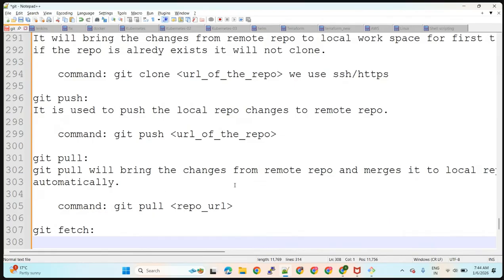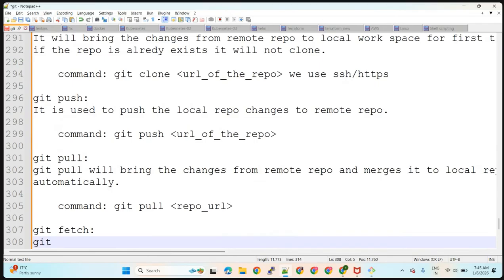Git pull brings all the changes and merges them automatically, but git fetch brings the changes from remote to local and stores them in a separate branch. We can review the changes and merge them if required.